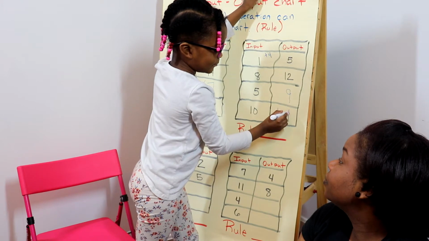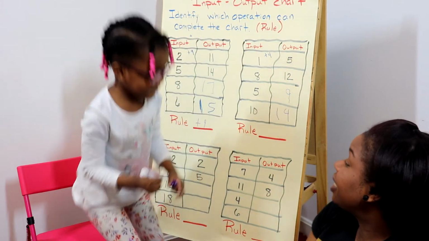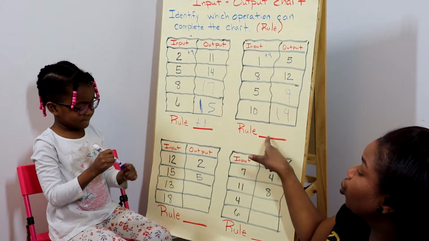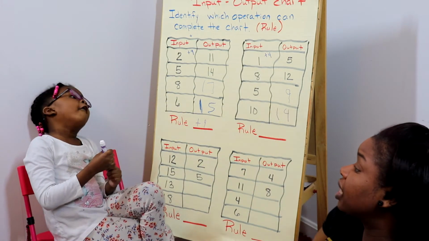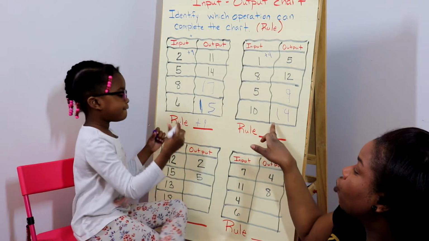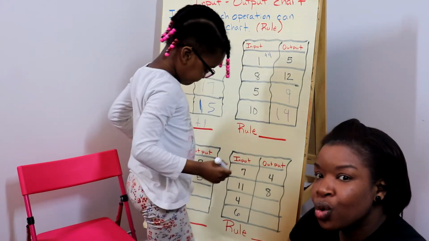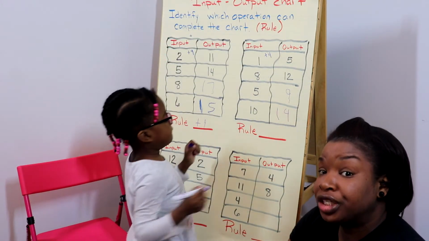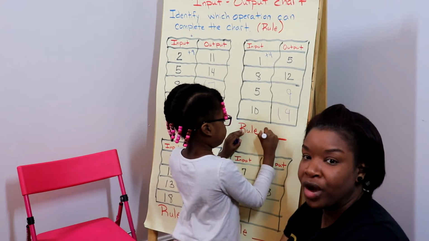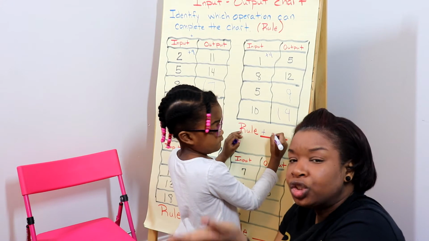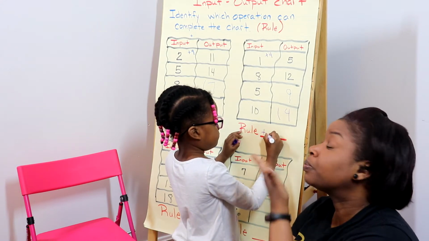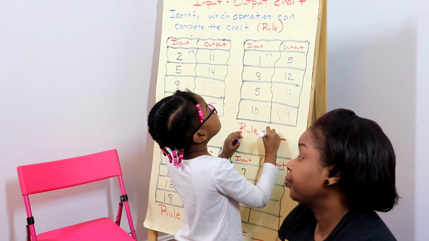I'm reading 11. Okay, now before you put the top on, what is the rule? No. What number did we have to add to each one of these to get our answer? 4. So put plus 4. You have to remember, when they tell you the rule, make sure they tell you the operation as well. They have to give you the operation, because if they say 4, it could be minus 4, times 4, divided by 4. Make sure they give you the operation. So the rule is plus 4.